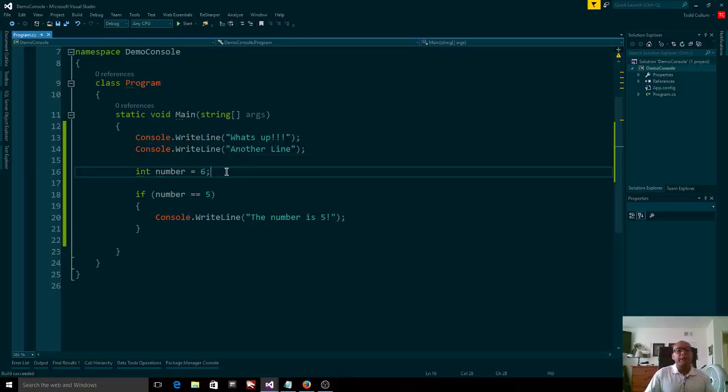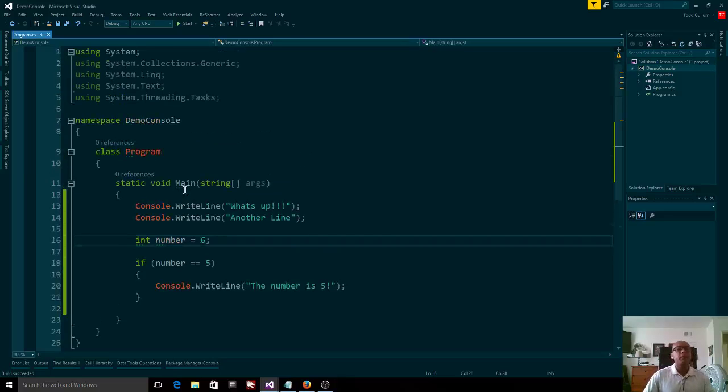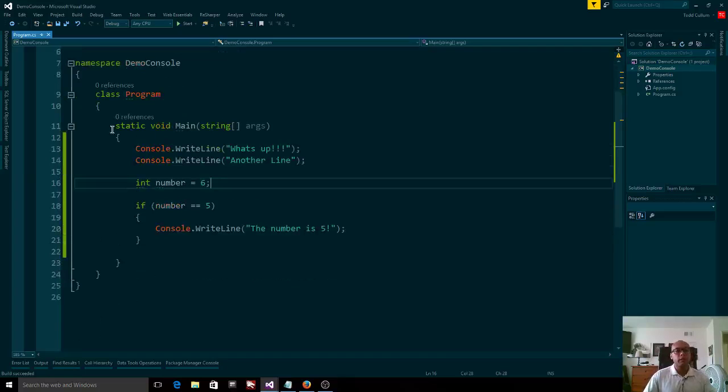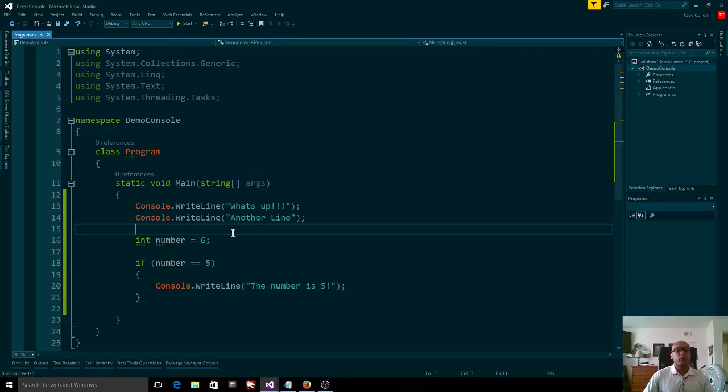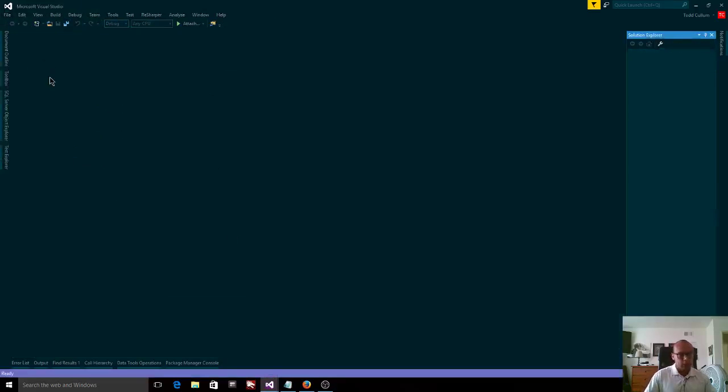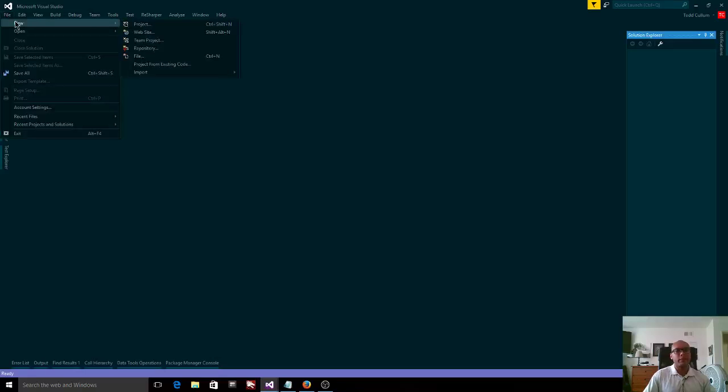So, anyways, the reason why people use the console is just because it's something that allows us to isolate concepts like the if statement or even like this console write line. And it allows us to isolate programming concepts to teach them properly. So now I'm going to show you something. Check this out. Because the console is kind of boring. And that's one of the things I didn't like about it.